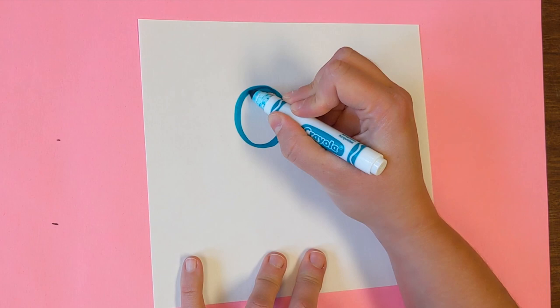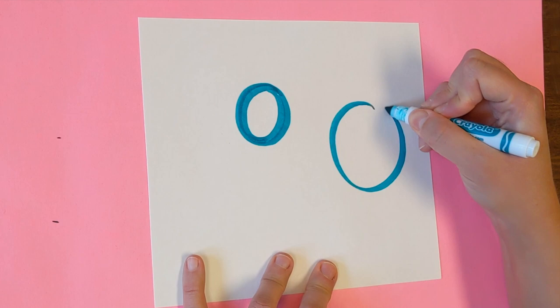Hi everybody, today we're going to be working on some magic bubble paintings, and you're going to take your markers and your paper and you're going to draw bubbles or circles with very thick marker lines. You want to use a marker line that's about twice as thick as a normal thick marker line. So you really want to make it thicker than normal and color nice and solid.